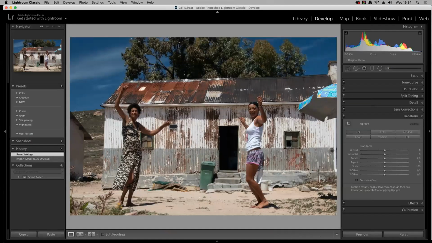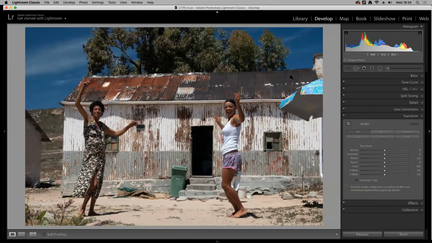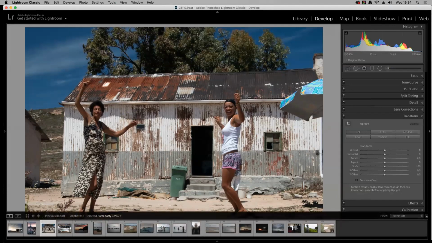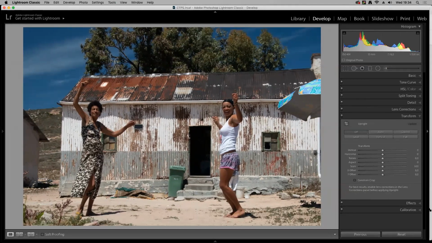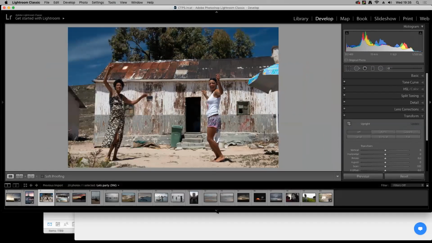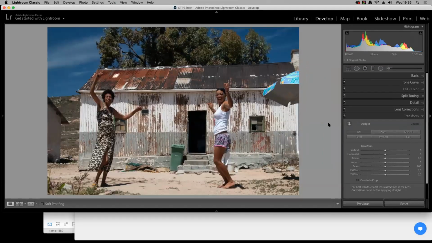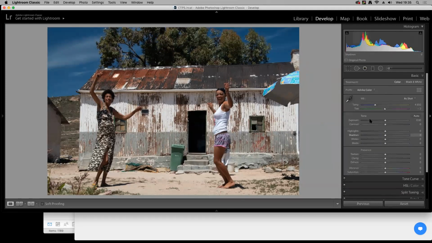Okay, so for this image here, I would like to try this one out as a black and white just to see what it does. I'm just trying to arrange the screen so I can actually see my own workspace. There we go. All right. I think this image may actually work quite nicely as a black and white, but we'll see what we get out of it.